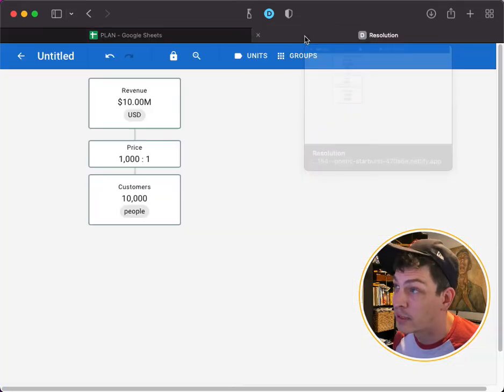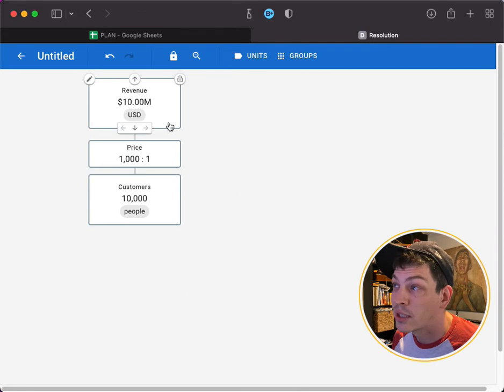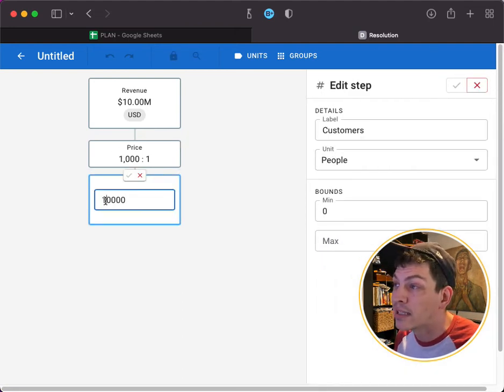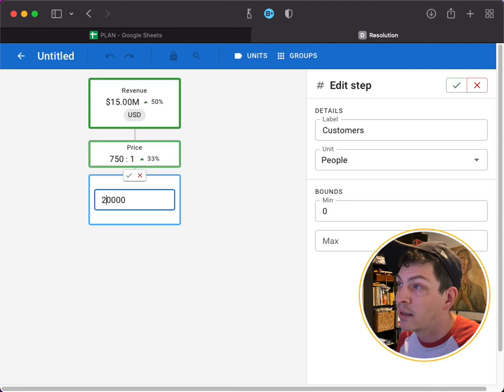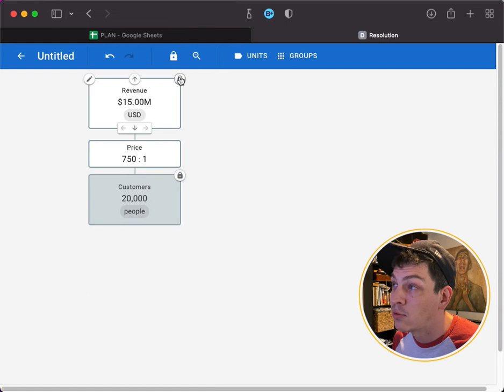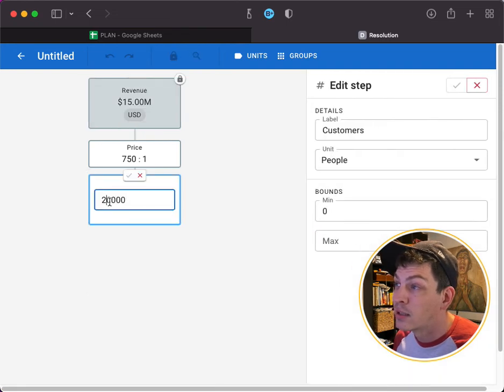What I would rather use is something more like this, which doesn't have formulas in it. What it has are set relationships based on what things are and where they are. So in this case, we have that revenue number, and we have that number of customers. The application knows what these things are, and that there's a relationship inherent between them. So if we were to go in and change one of these things, it'll actually change all related things. Or you can specify that you don't want certain things to change, and it will do that.